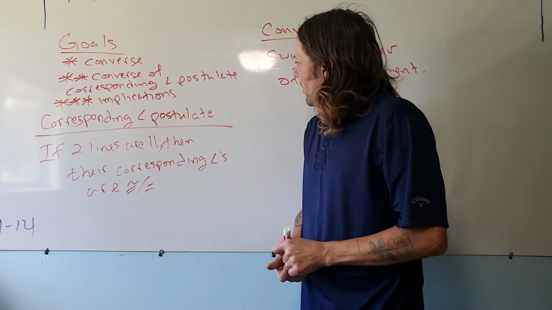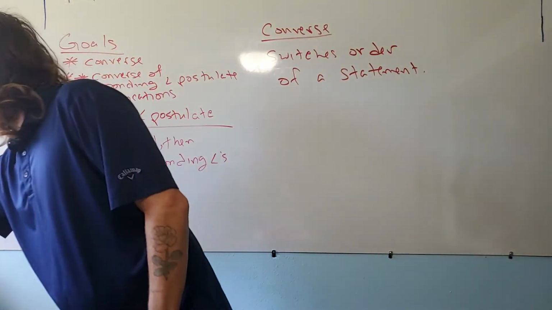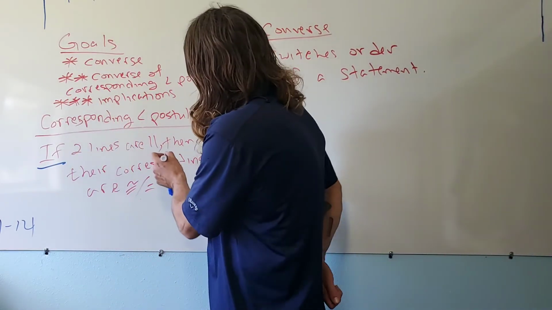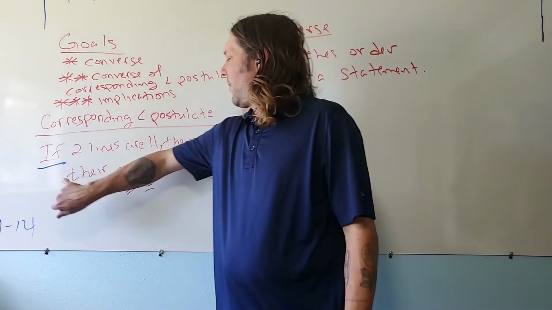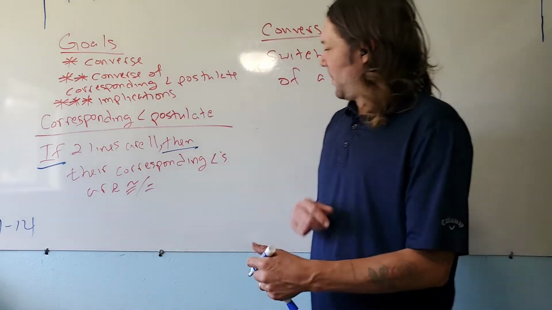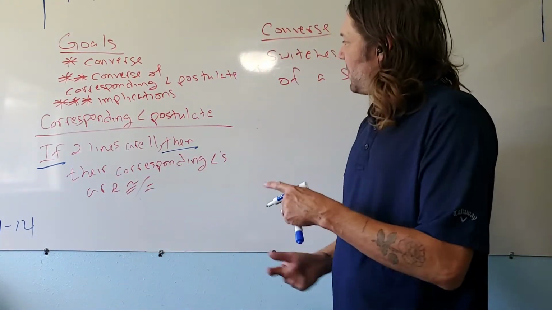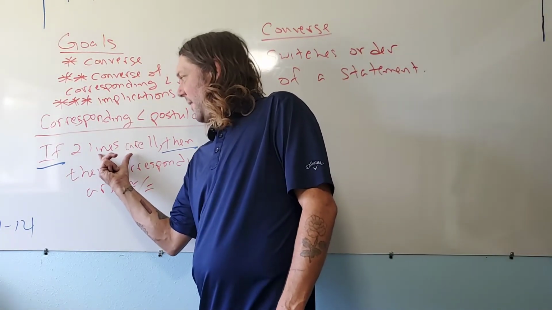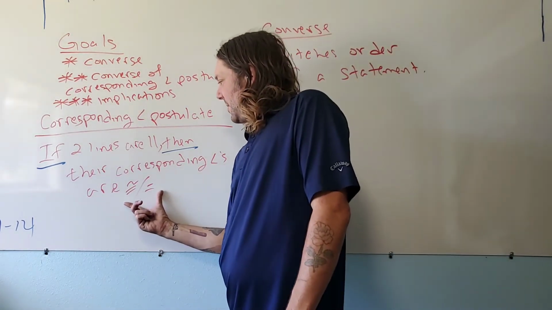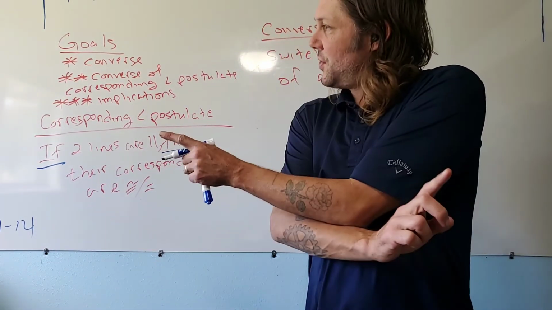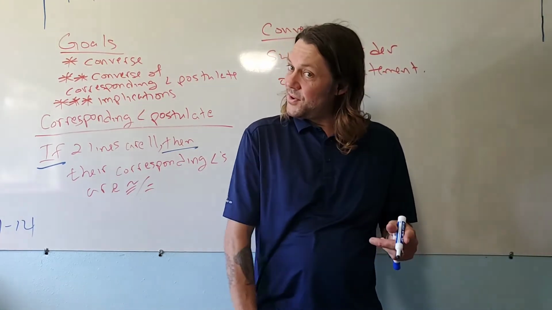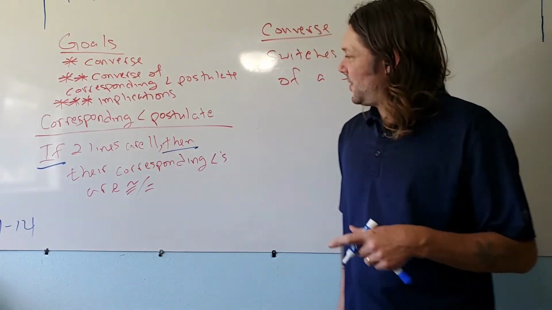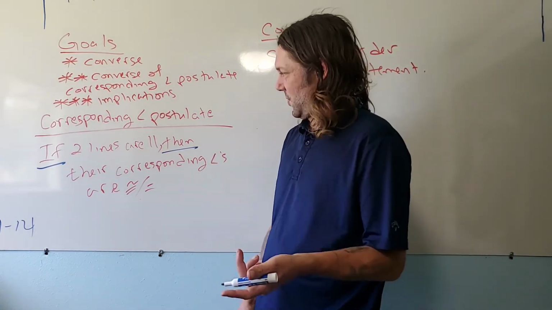So, over here in the corresponding angle postulate, I have two very important words in terms of a mathematical statement: if and then. The converse of this switches the order of the statement. I'm going to switch the part of the statement that's with the if with the part of the statement that's with the then. Now sometimes this creates a truth, and sometimes it creates something that's false. But in this situation, it creates a truth.